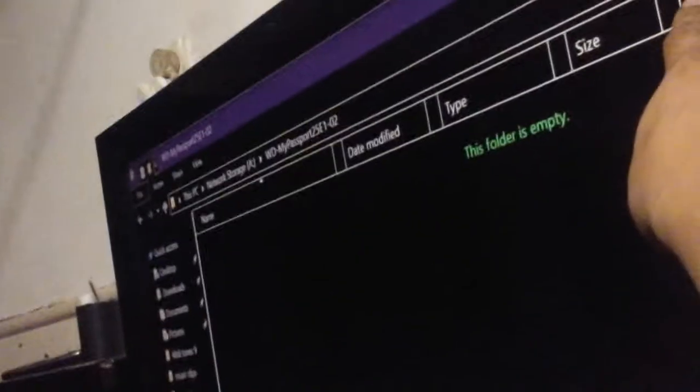There we go. So this directory here is the exact same directory as here. It's the exact same directory, but this one is viewed on a PC or Windows computer, and this is viewed on an Android PC. So we're going to click OK, because this is where we're going to copy the music to.